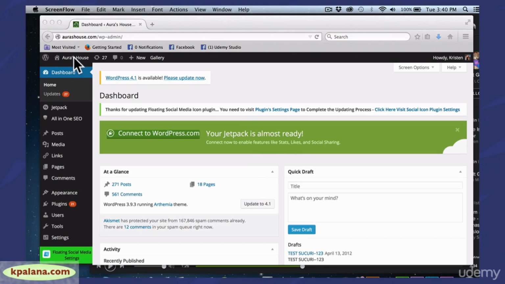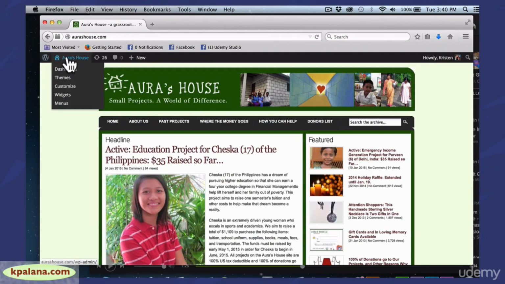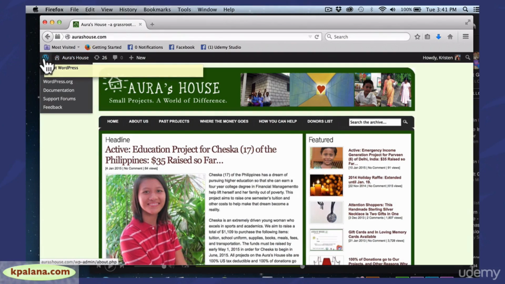So up in the upper left-hand corner, this is where your website is, and from here, it will basically just take you to your site as is. And when you're logged into your site, obviously this is a WordPress hosted site that I've been working on for a long time, so yours will not look like this just yet. But if you go to your site, you will see that you have all of your little goodies up here. So here's all the help in the upper left hand corner: about WordPress, wordpress.org, documentation, support forums, and feedback. So that's all stuff that you want to have on hand.